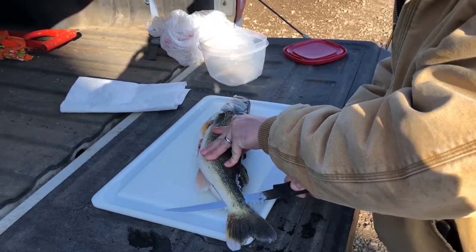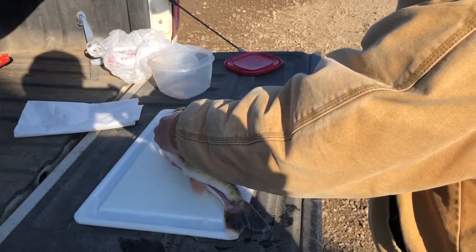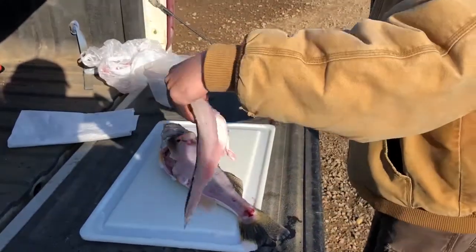I personally like to take the fillet all the way off. Some people leave it on. I like to take it all the way off. Then what I do is I bounce the tip of the knife off those ribs right there. Pull and stretch. And there's your fillet right there.